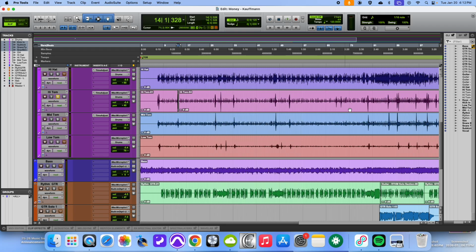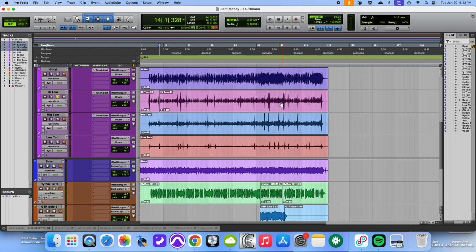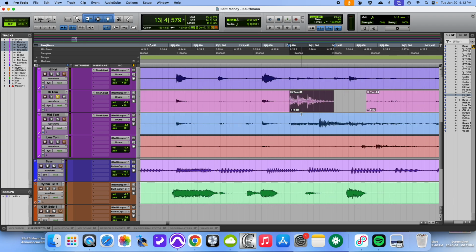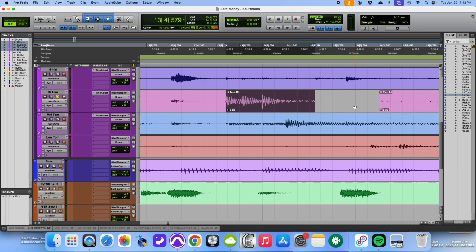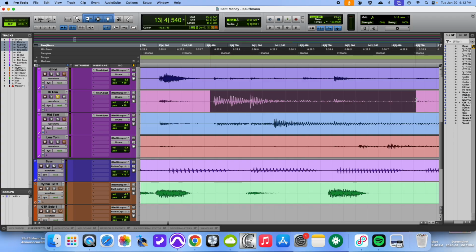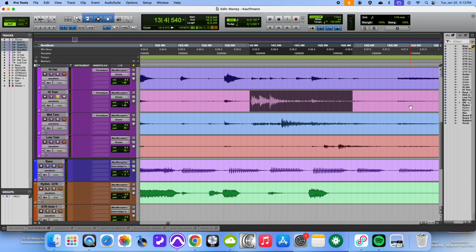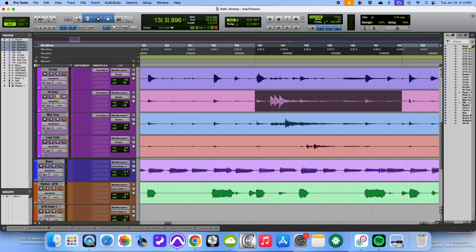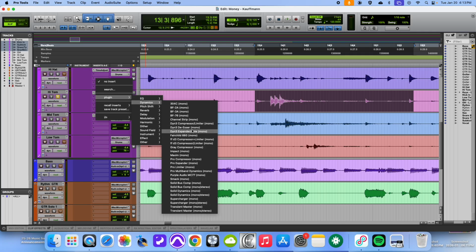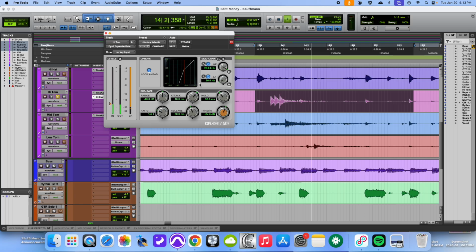Because I see enough spots, if I wanted to spend half an hour, that's what I would do. But I know that you don't. So out of the kindness of my heart, you've got to be pretty good with the gates. So we're going to do this, and I'm going to insert the gate. Raise this. Okay. Quick attack. Medium release. Hold.